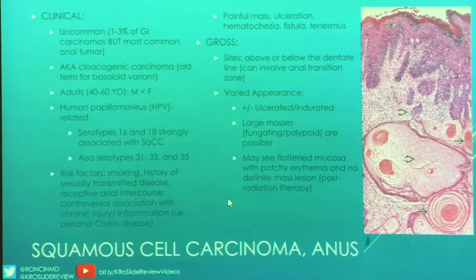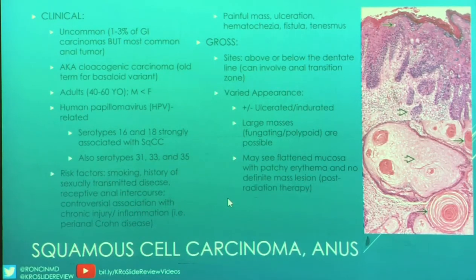Okay, so female predominant lesion. This is also HPV related, so we're not going to go over all of that. The only other thing to note is that your other high-risk types are 31, 33, 35, but 16 and 18 are pretty much the ones that they're going to ask about. If you do testing, like a lot of Pap testing where they do those other serotypes, it'll just say other high-risk types.